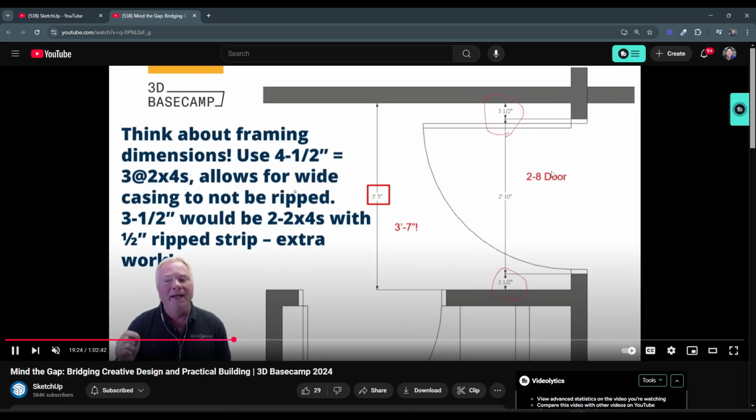One great example for me, and something that you'd think I would have thought about because I have a background as a general contractor, is the framing dimensions for the studs behind your walls. He's saying use 4.5 inches instead of 3.5 inches, because then you can use 3 2x4s as opposed to having to rip a 1/2 inch strip of wood. Just things like that make building construction a lot easier, and they're not always difficult changes to make. So make those changes and adjustments early, and it makes the builder's life a lot easier, which makes building the building a lot easier.